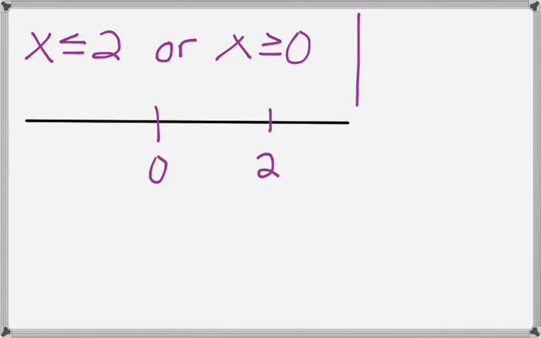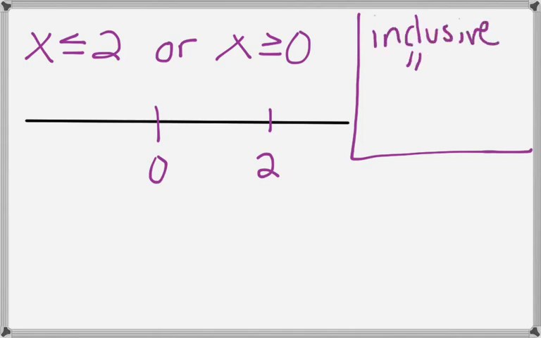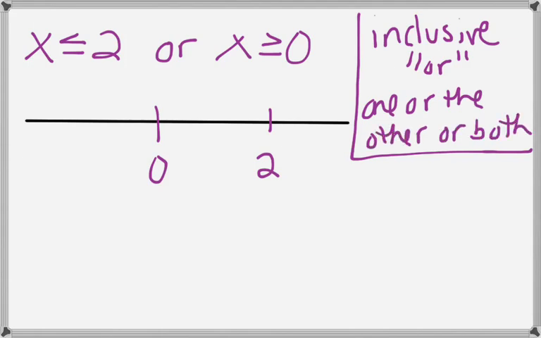So in math, what we say is we're using an inclusive or. In the English language, we have kind of two different versions of or. We have an inclusive and an exclusive. Inclusive includes the possibility of both. So it's like one or the other or both. That's what we mean by an inclusive or. So if I said I'm going to bring candy or cookies tomorrow, and I showed up with both, nobody's probably going to be disappointed by that. So that would be an example of the inclusive or.